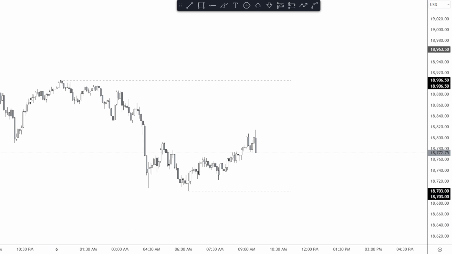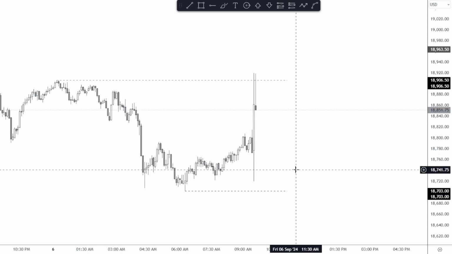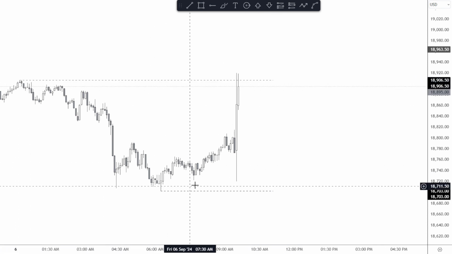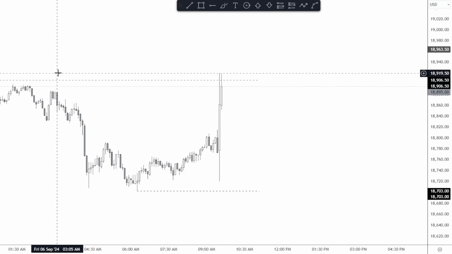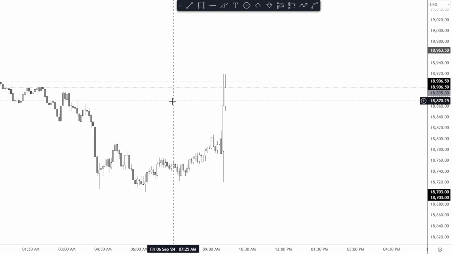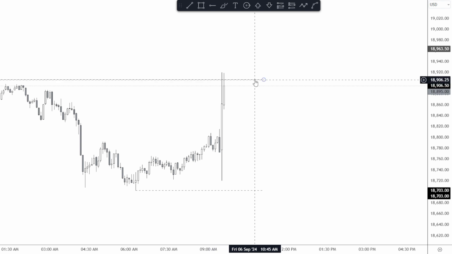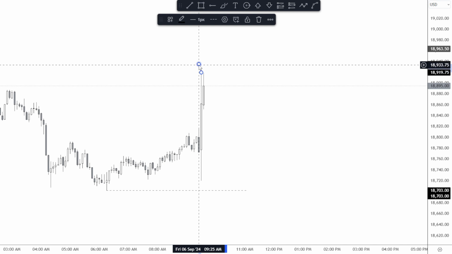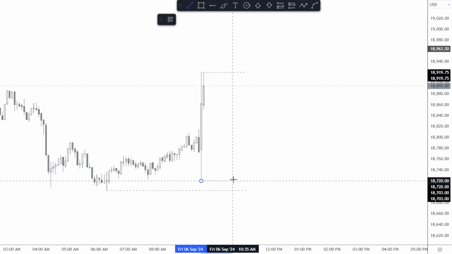Off the bat here, of course, we're going to wait for the NFP candle to form. And as you can see, we have my first external high, my main external low, and obviously the first external high gets taken. If you are having difficulties marking external highs, external lows, I do have a video on that as well. Now, as you can see, I'm always going to mark out the wick high and the wick low.